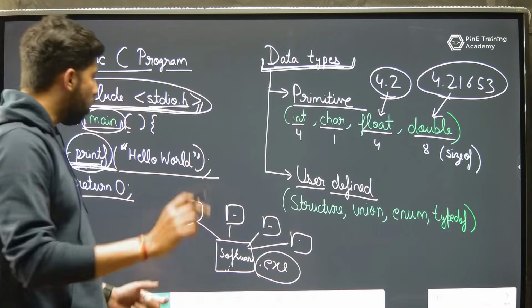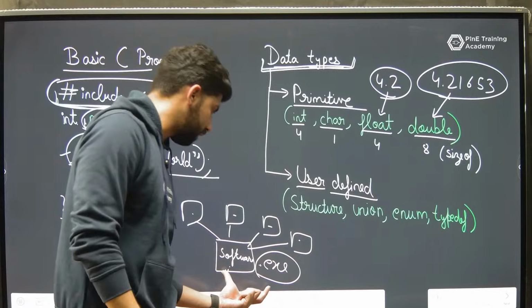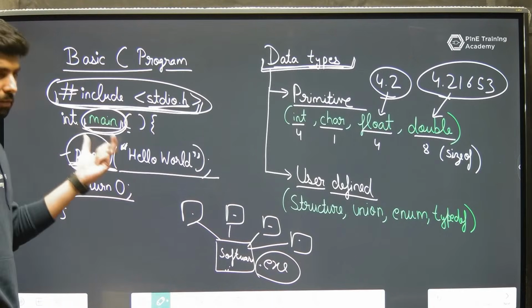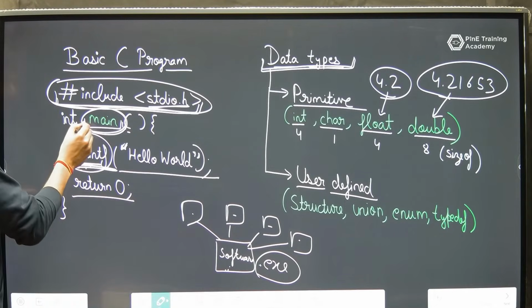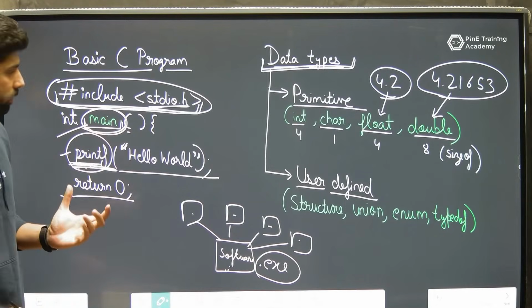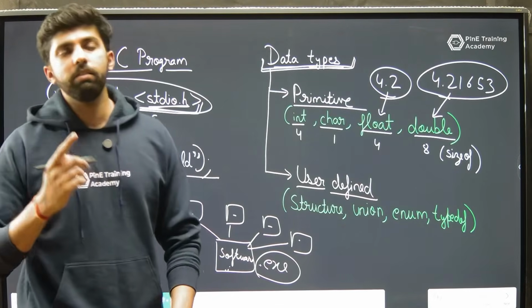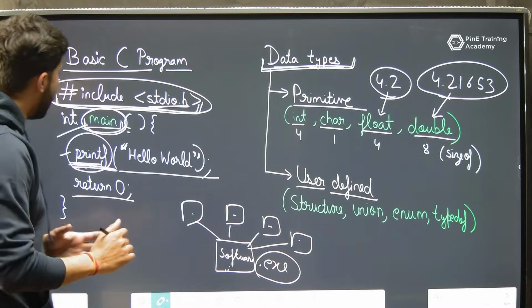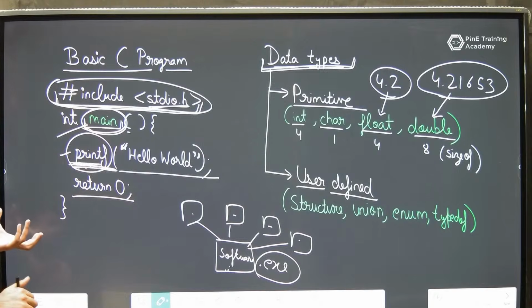Our operating system executes the program or software, and it looks for a main function. So this main function is for our operating system. This is the entry point of our code. If you have hundreds or thousands of files, only one file will have a main function, right? Only one file can have a main function, and that main function will start executing first. So this is the main function.